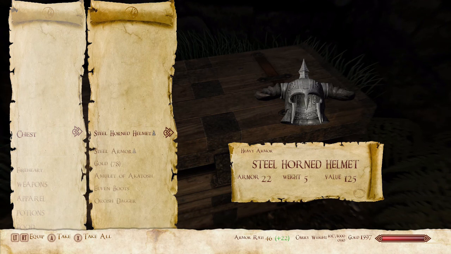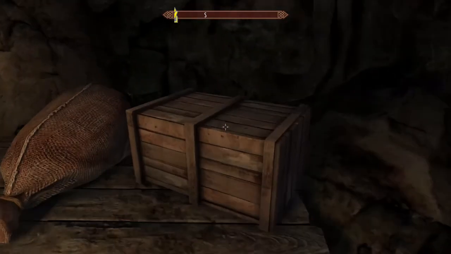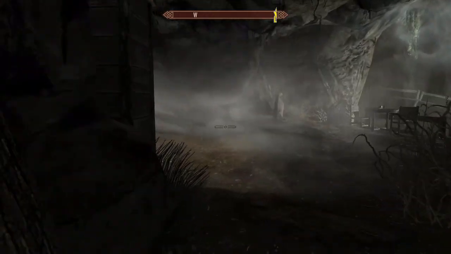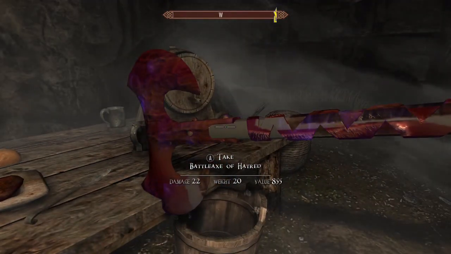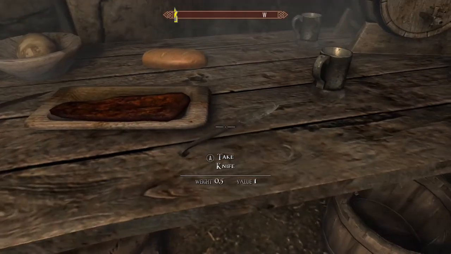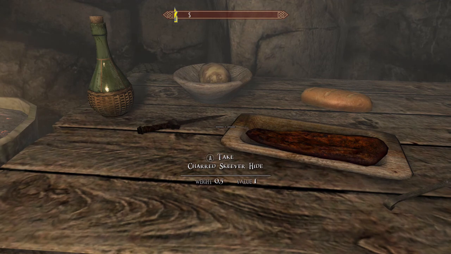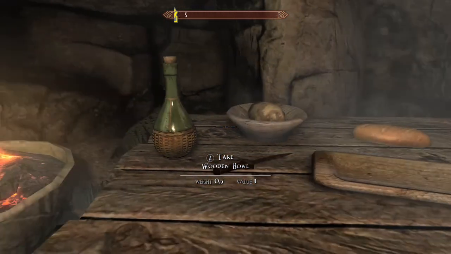Ooh. That's some cool, take it all. Take everything that you possibly can. Like this cool battle axe of hatred. That's badass. Thank you. You're welcome. Totally not going to be able to eat that right now, but I appreciate it.